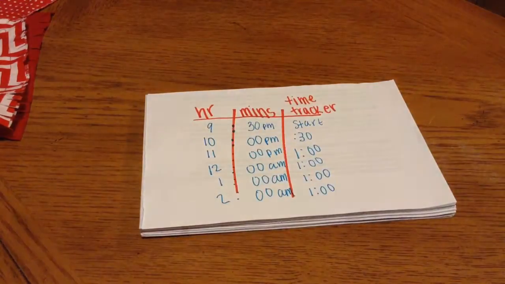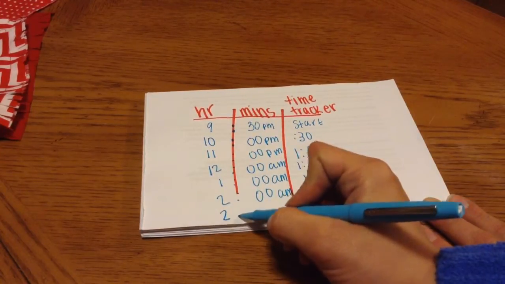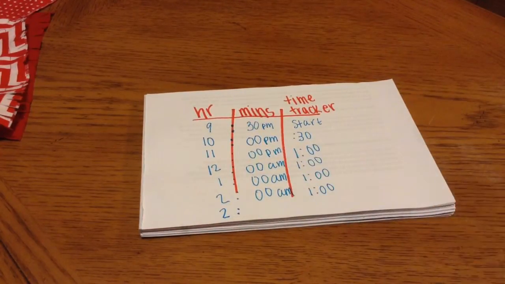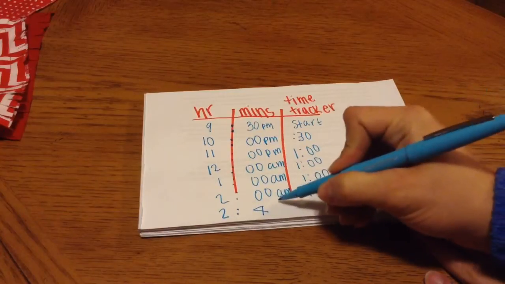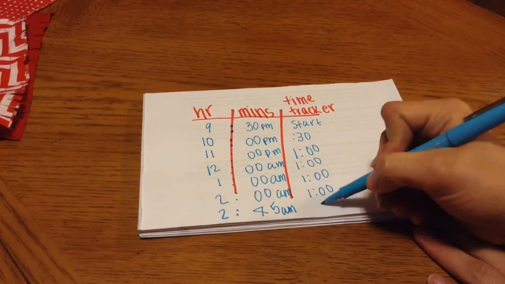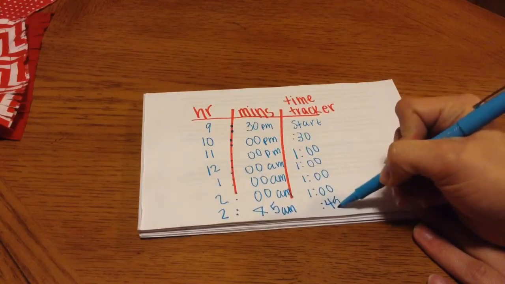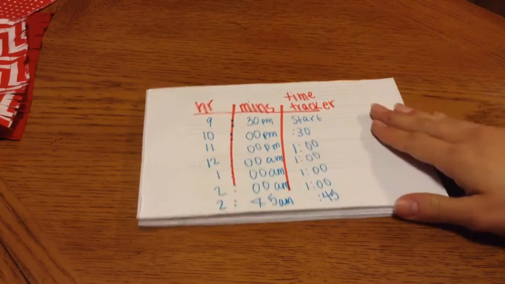So now we are left with minutes. So we're going to keep our hours at 2 o'clock, and we're going to add that 45 minutes because this is a 4th grade skill. So we're going to go ahead and just add that full 45 minutes, and we're still in a.m. So that was a 45-minute jump. So now we have established our elapsed time. So now we need to calculate how long is our elapsed time.